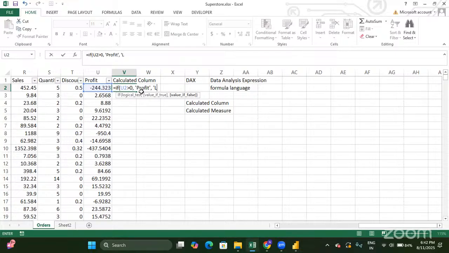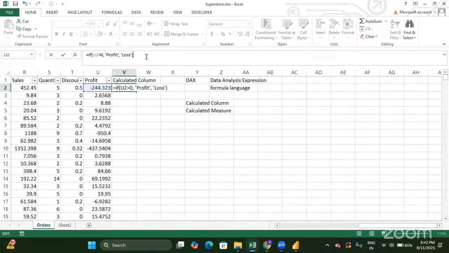If the values are less than 0, I want the values to be written as loss. So we need not define both the conditions. One test case is enough, because if the value is greater than 0, it will return me profit. What if this condition is false? It returns me loss. So that is the syntax of the function.